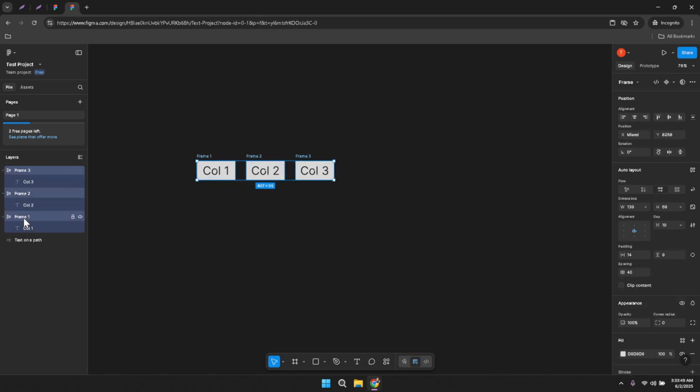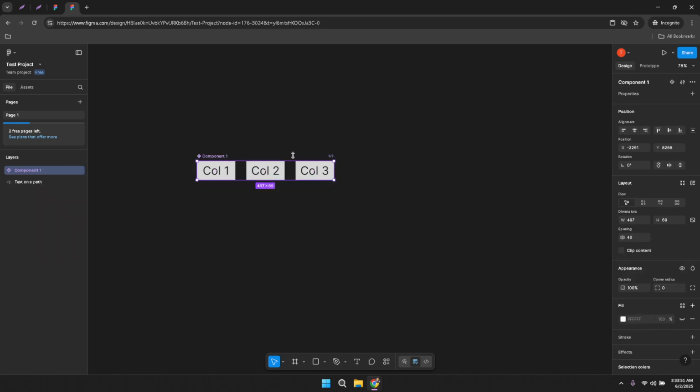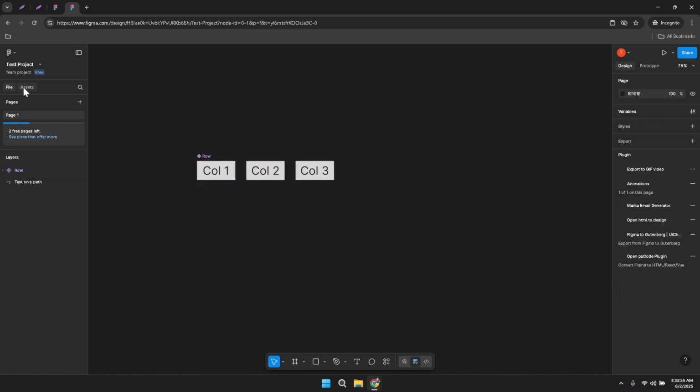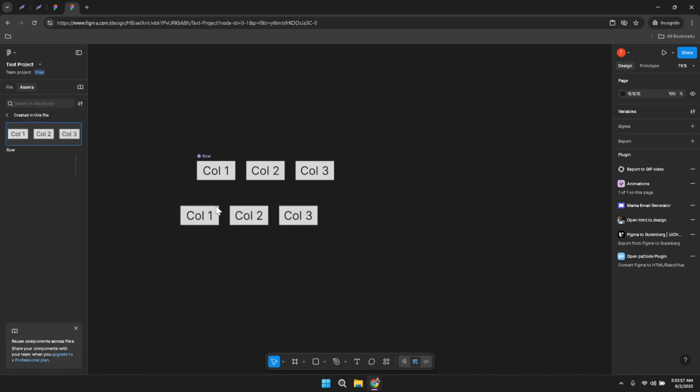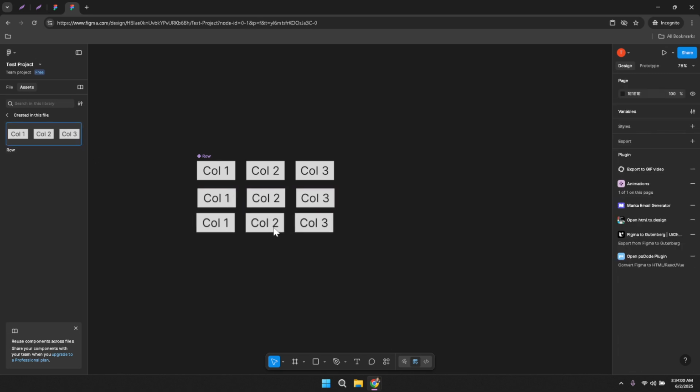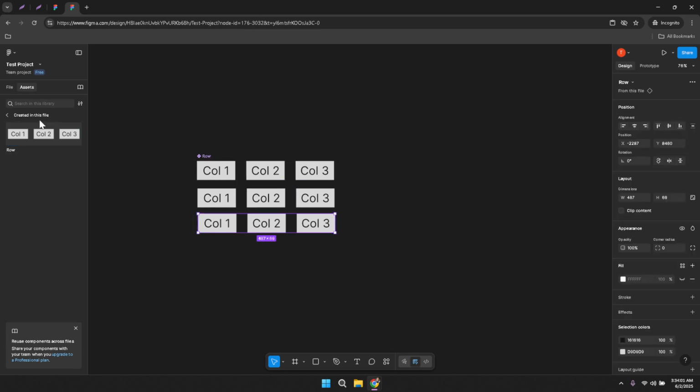Look under the Fill section in the Properties panel where you can modify the colors for both the font and the background. Changing these colors allows your table to match your overall design aesthetic. Finally, with your table structure in place and styled, you can now begin editing your column headers further and add more specific details to your table as needed. By following these steps, you have efficiently created a flexible and responsive table in Figma using auto layout that can be easily adjusted and reused throughout your project.